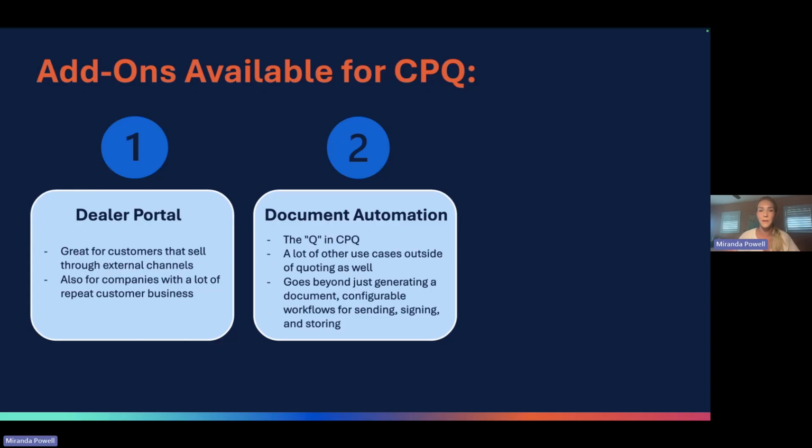As I'm hopping through this demo environment, keep in mind that this is going to be specific to CPQ, but we have a lot of customers that are using document automation for HR and onboarding. They're using it for invoice automation. In manufacturing organizations, they're sometimes using it for trade agreements or shipping information. So the use cases extend way past just being the Q in CPQ. But I'll show you a little bit more about those capabilities and maybe the gears will get turning as we're walking through this webinar.